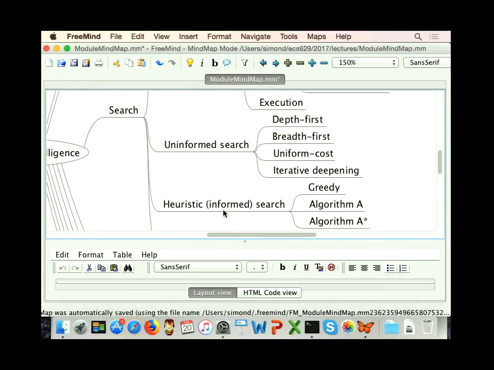And that means that A star is just a subset of A, right? In A you can use an inadmissible heuristic, one that just takes a random guess, which could be sometimes too high, sometimes too low. In A star, you can only choose heuristics which are less than the actual cost, unless they're equal to the actual cost. But of course, the nearer they are to the actual cost, the better they will work.